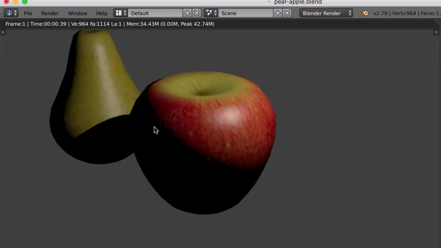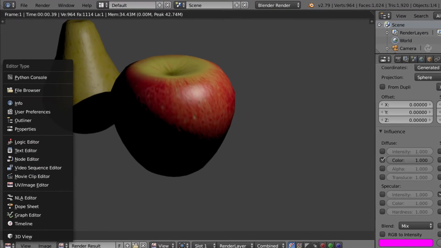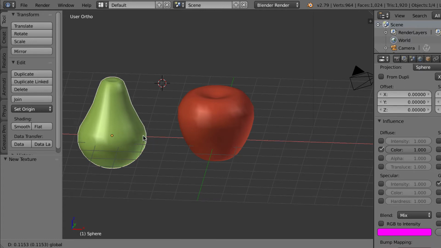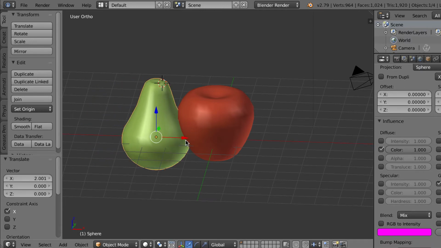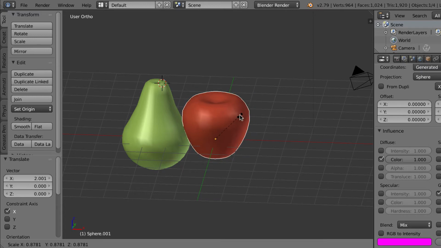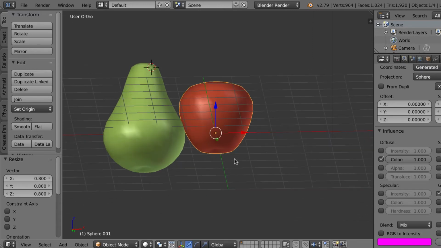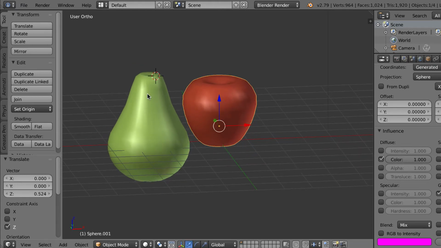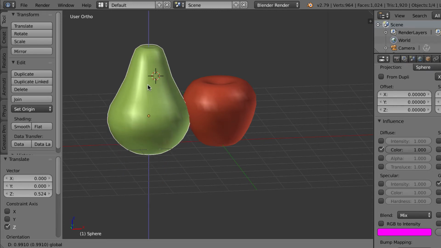Now, the next thing we're going to do is we're going to kind of put our background in, and we're going to put kind of a floor in there of a plane, and we're going to put our walls in there, and then we're just going to adjust our light so we get rid of some of these shadows on the other side. And let me go back to 3D view. So this is what we have right now. I'll right click on this. I'll kind of move them together, and I might want to scale down my apple a little bit. I could just hit S and scale it down and see where they are. I'll move them up so they're kind of sitting on the grid, because we're probably going to put our wood texture on top of the grid.